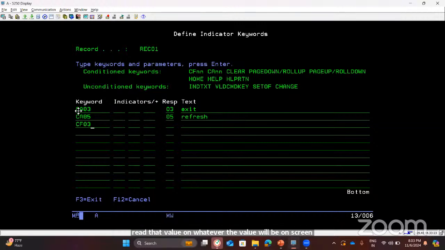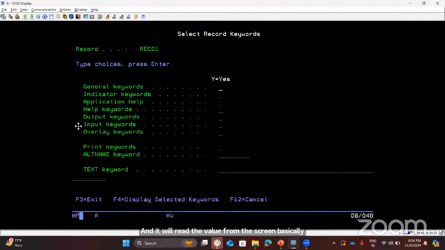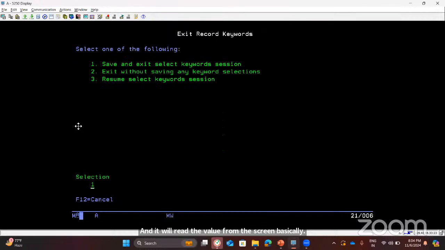It will just perform its action, whatever the action will be given. But if I use CF instead of that, it has the ability to read that. CF means command function, and it will read the value from the screen basically. And the use case will be something like, let's suppose the program where I added data to the file.